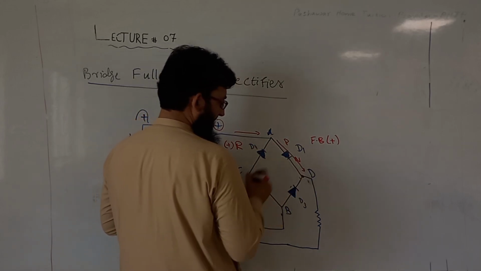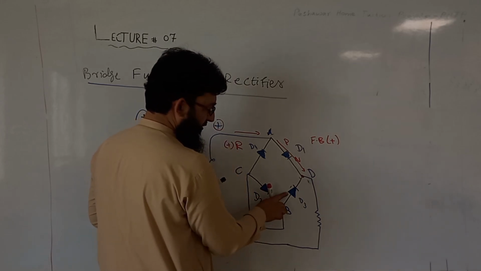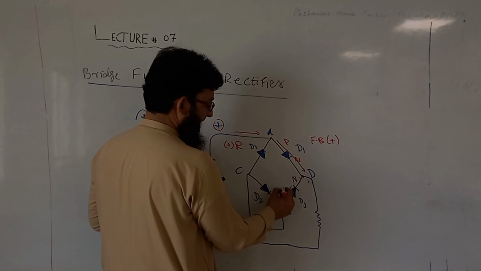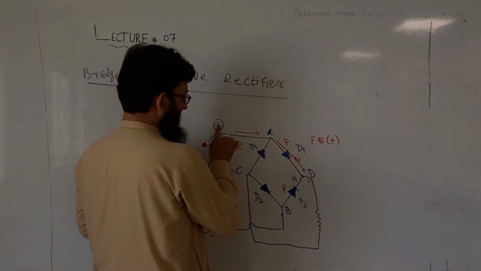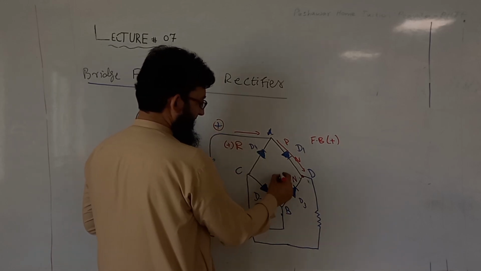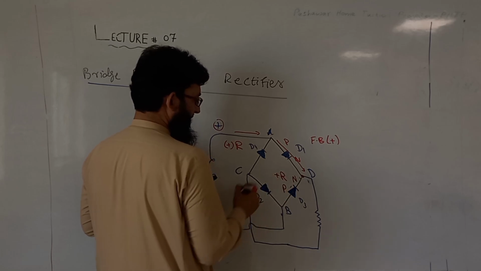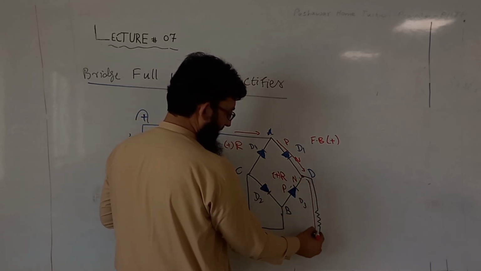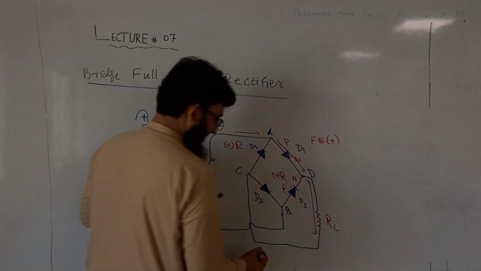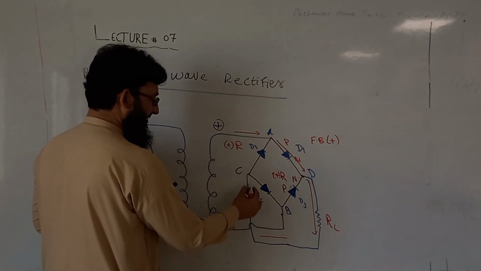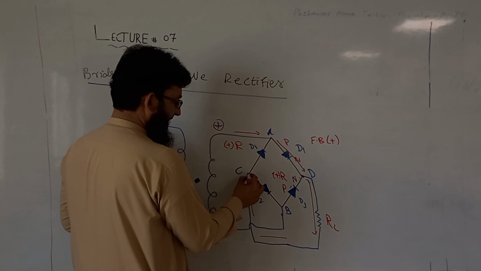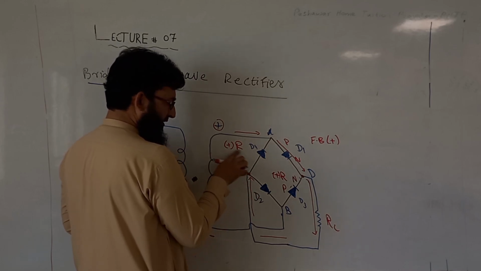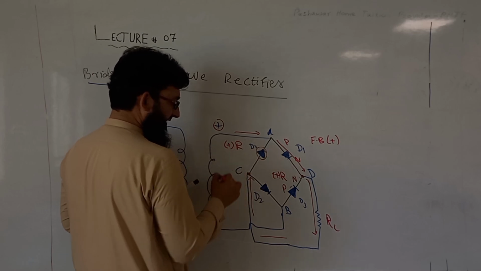Now here at D we have a junction connected with the diode D3. Here we have the N side of this diode D3 and P here. So N is directly connected with positive, so this is again reverse bias for the positive half cycle. Now the current will flow through R, that is the R load, and will reach point C. Here again we have a junction. Initially it was reverse for positive, so it will still be in reverse bias.